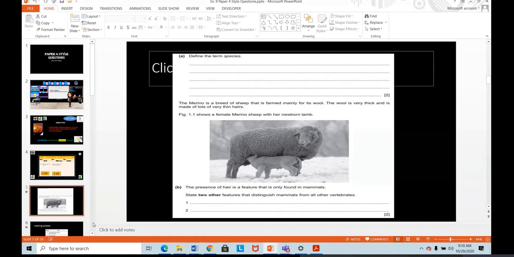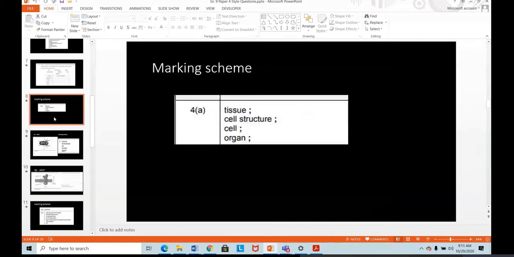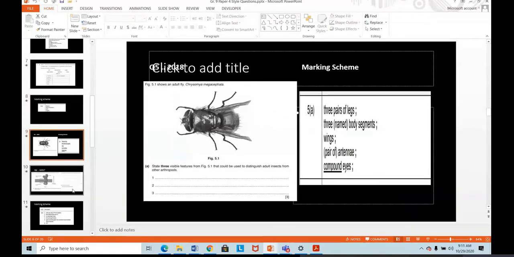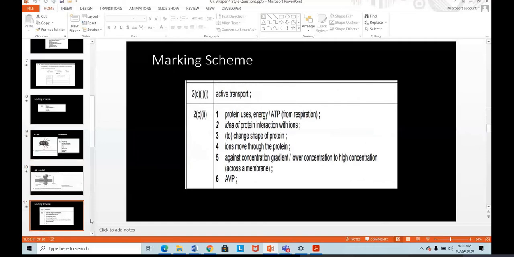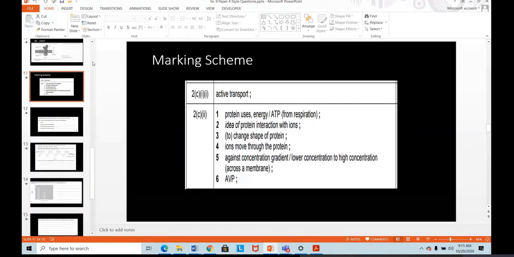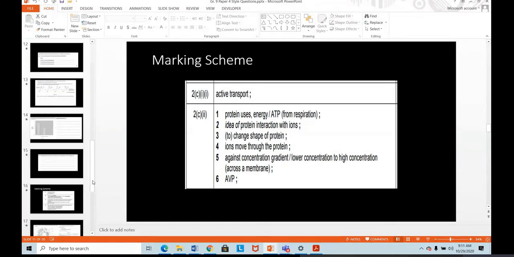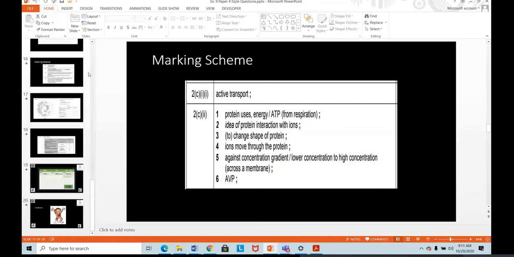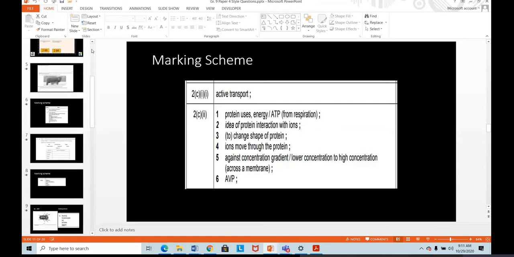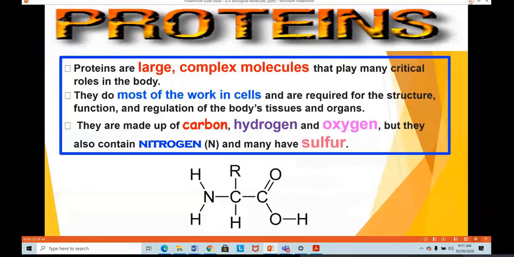I've uploaded this presentation on Teams and I'm going to explain it to you next week, inshallah, once we are done with the chapter 4. All right, so one of the questions from paper 4 will be included for your midterm exam. Okay, the others would be MCQ questions from paper 2, and only one structured question from paper 4 will be included for your midterm exam. All right, sweeties. So we shall go through all these questions from this presentation so that you have an idea as to how to answer it.